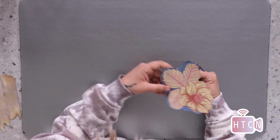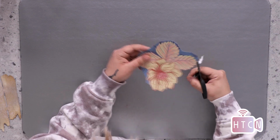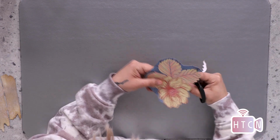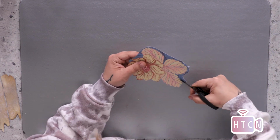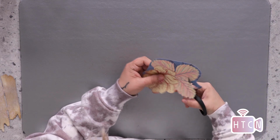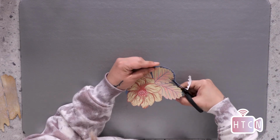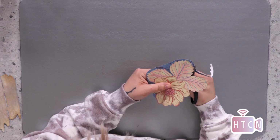I thought the yellows and the orangey tones in these flowers will just go lovely with the wood and make, for a change, a bright and summery but somewhat muted card as well. So these 3 leaves already pop out from behind the flower, so I thought may as well take advantage of that and use it in the design. Or you can cut them out separate, up to you.